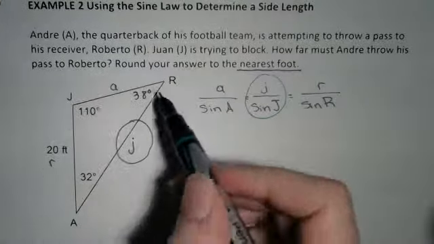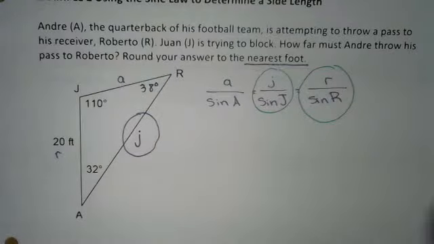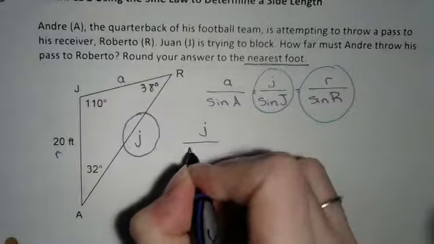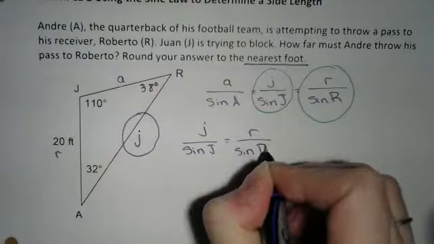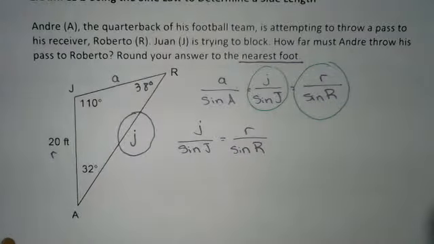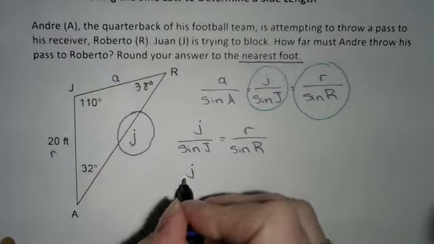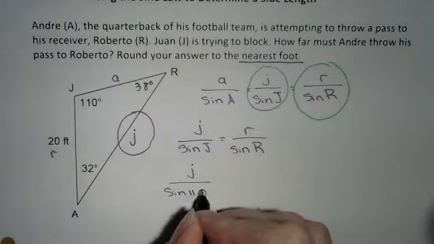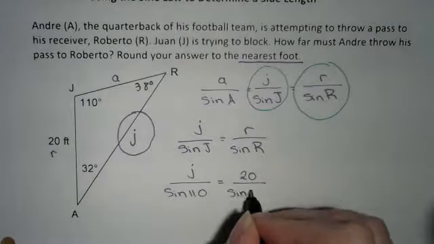So we have R's, so we're going to use our set. I put tricks like that in, fools myself sometimes. Don't miss those. Try not to. So we know we're going to be using J and R. So we've got little j over sine of big J equals little r over sine of big R. I like to write it down again. And now we're going to substitute our values into it. We don't know little j. We've got little r, and we've got big R.